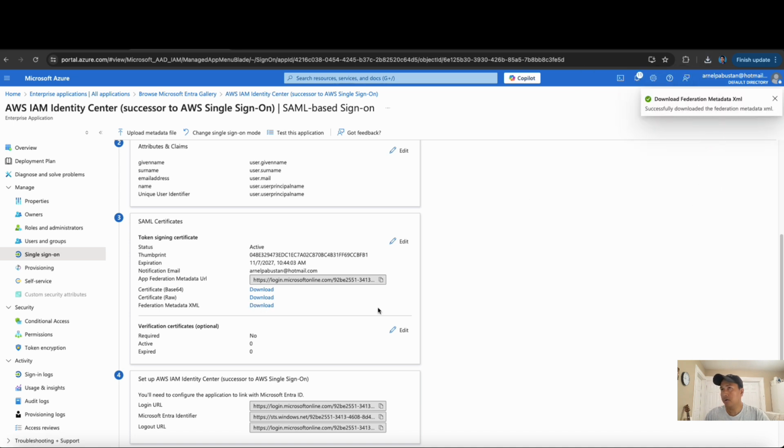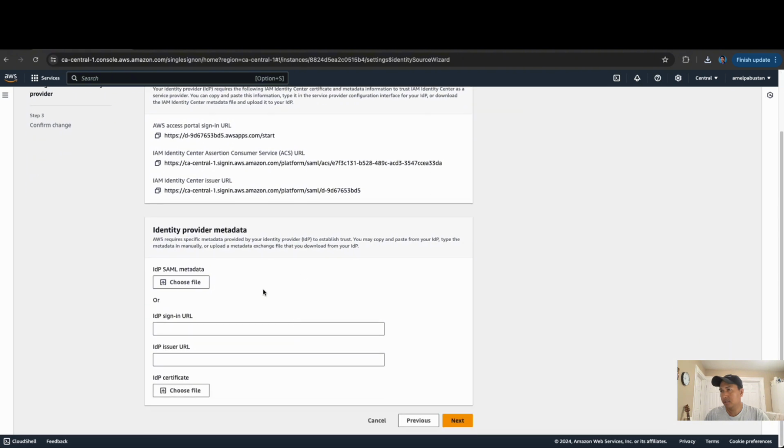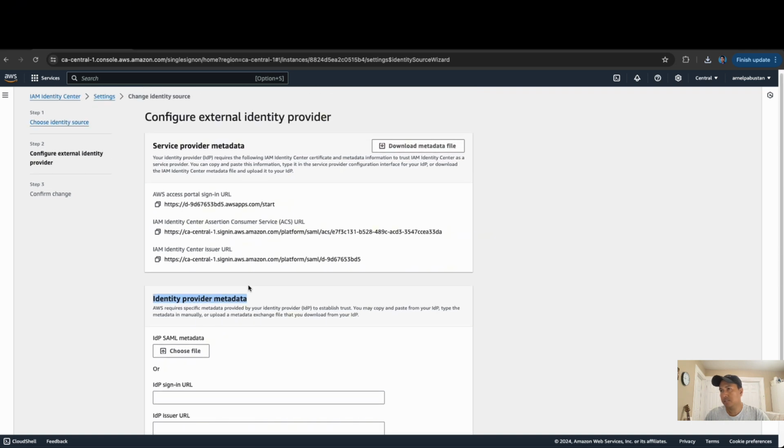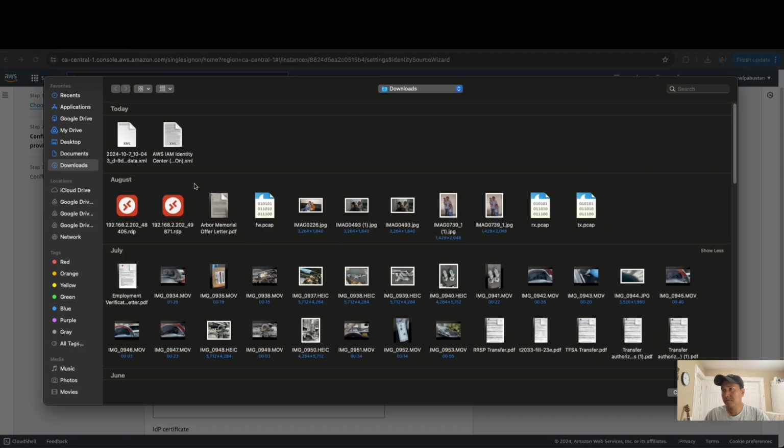Okay, now go to AWS and you saw this one, identity provider. Because when you're using SAML, you're using your service provider and the identity provider. Okay, so let's check the AWS.